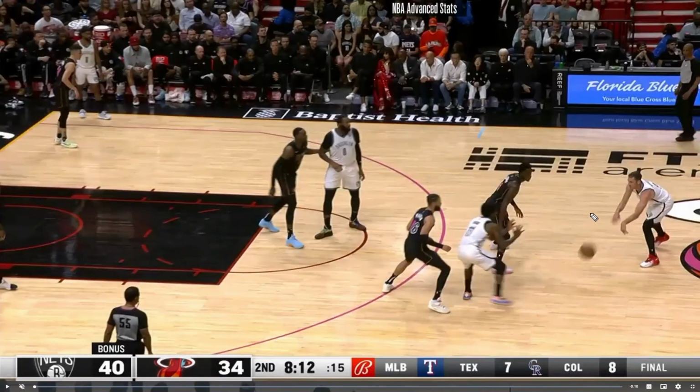I actually really like this set here that the Brooklyn Nets run on this possession. Dragic is going to throw it to Kyrie Irving in the slot area, and he's going to come off of this for a little dribble handoff. Kyrie's going to hand off the ball back to Dragic, and then Andre Drummond is actually setting what's called a flare screen at the top of the key, where Kyrie Irving is going to float to the opposite wing, and you're going to get a pass over the top for a wide open shot to Kyrie.